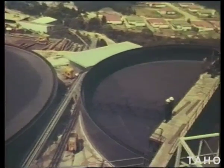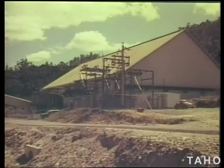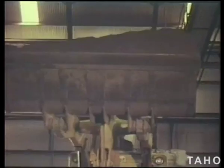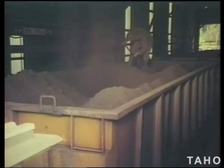There are two thickeners, each about 100 feet in diameter. And our new filtration and loading station is big enough to store 6,000 tons of concentrate. Our new conveyor belt system loads 1,000 tons of zinc ore onto a train in less than 2 hours. It's taken to Burnie and then shipped to Risdon near Hobart, where it's refined into metal by the electrolytic process.